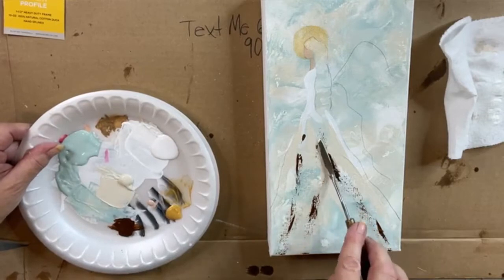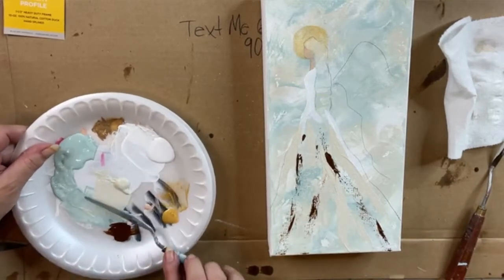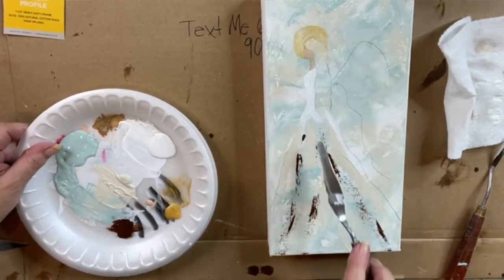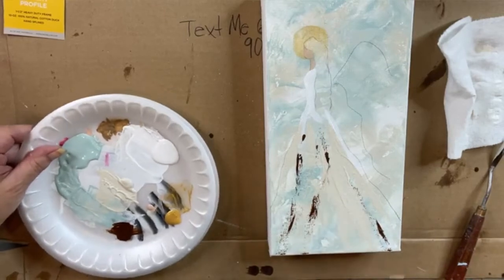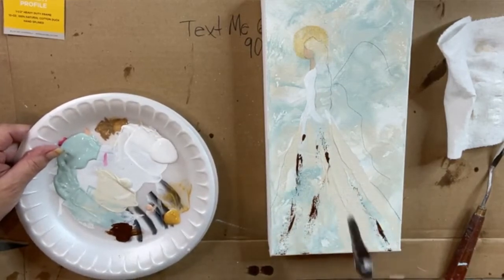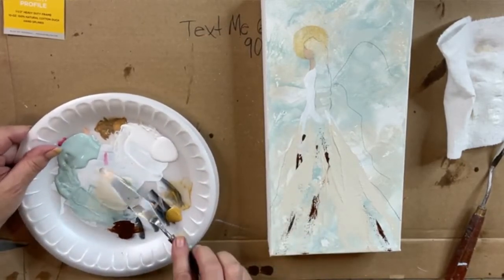Lower dress, and we're basically going to continue and fill in all. I probably needed a bigger knife. It's going to take 6 days at this rate. I'm going to use the bigger knife, and then I'll go with the smaller one for detail. So pat it in, load your palette knife. You're going to come up and add this color. All right, I'm going to get right on the edge. And we'll get right on that edge.